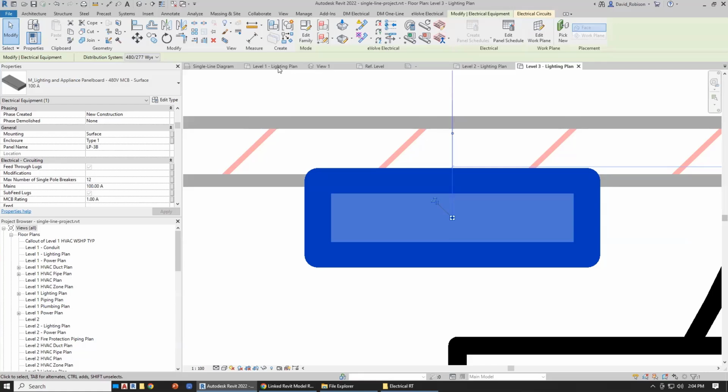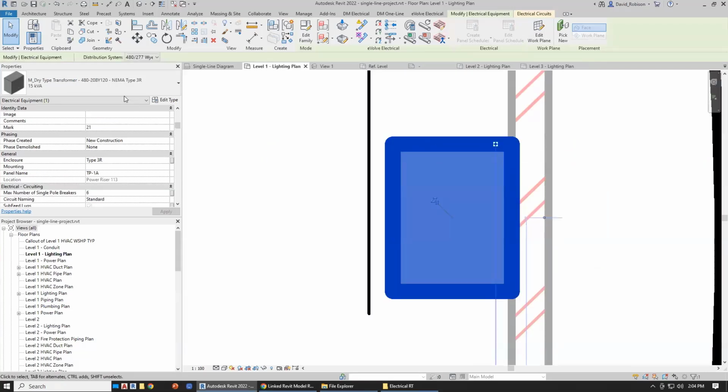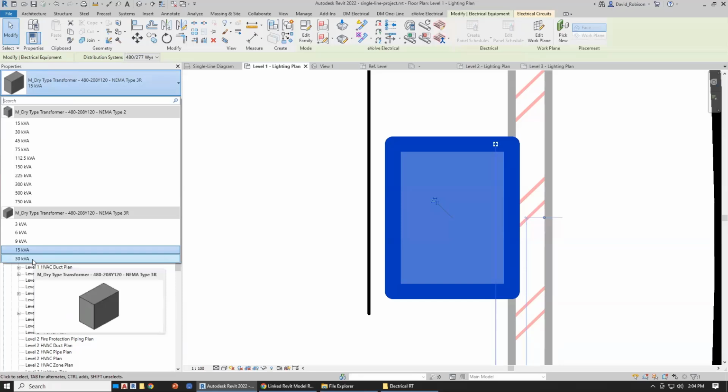So if you take a look at these transformers that we have in this project, this is the sample Revit project. They have these types. They say 15 kVA. They say 30 kVA. That's just random text. The fact that you as an engineer know that it's 15 kVA and 30 kVA is good, but it doesn't mean that Revit knows that it's 15 kVA or 30 kVA. Revit has no idea. That's just the name of it. It could be Bob and Alice for all it cares. It doesn't have any idea that there's any electrical information stored in the types.